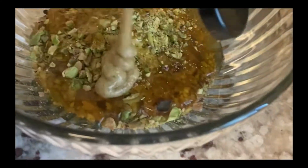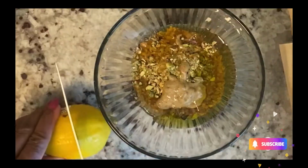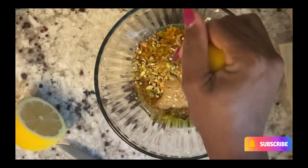Then we're gonna add some honey to that, some Dijon mustard, olive oil, and the juice of 1/2 lemon, that is about 1 tablespoon lemon juice.